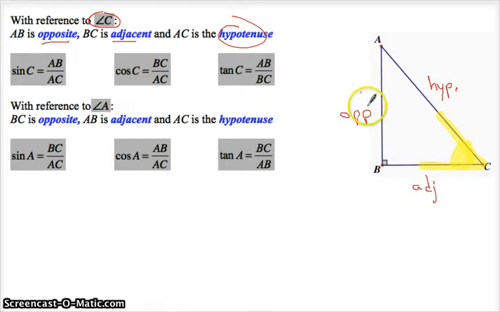Notice if I had picked angle A, those names would be totally different, because then this side next to angle A is not opposite anymore, it's adjacent. So it all depends on this angle. And again, this whole idea of trigonometry is about relating angles to sides. So it's about picking the angle and then naming the sides based on which angle you picked. By virtue of picking angle C, that assigns the names opposite and adjacent to these sides as such.